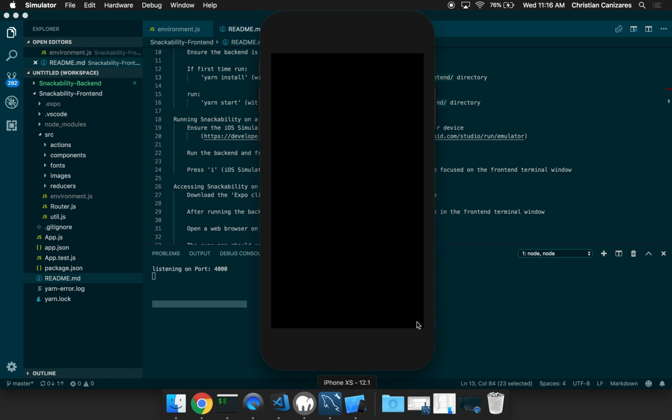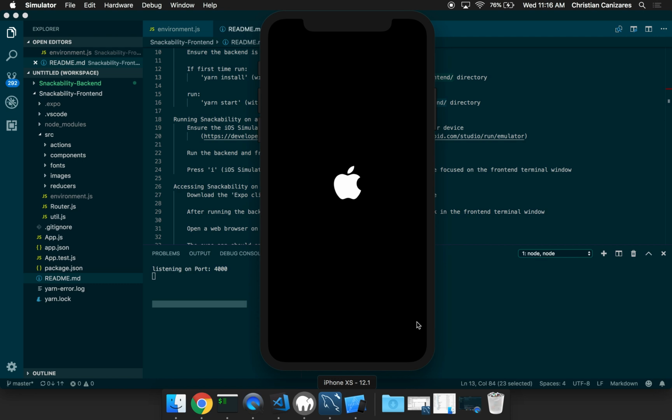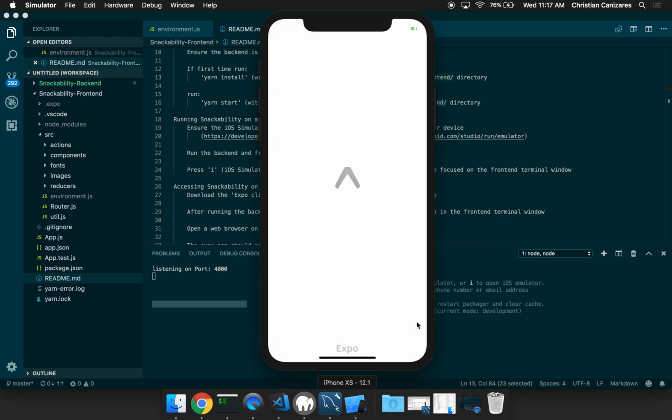I've already got it installed, so it just opens. And hopefully the application will run, if everything's perfect and I didn't forget anything, which is probably not the case. Okay, so Expo's opening on our simulator here, and our JS file should begin opening, and hopefully there are no mistakes.